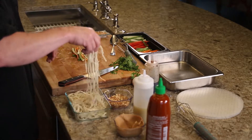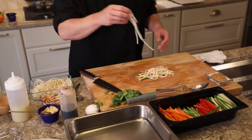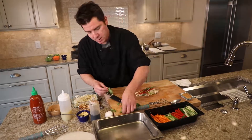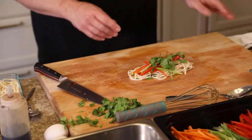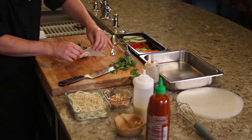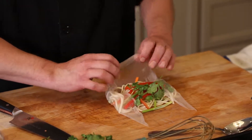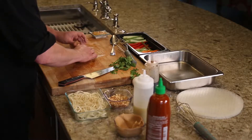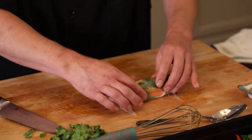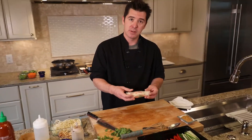Now I'm going to add some of these udon noodles. You could use buckwheat soba noodles or pretty much any noodle — you could even use spaghetti if you really wanted to, though I wouldn't suggest it. Now that you have everything packed in the middle, this is where practice makes perfect. It seems like it's going to tear on you, but it's actually got some elasticity to it, so it's harder to tear than you'd think — it's easier to poke a hole in it. If you have a carrot that wants to poke through the end, be careful with that. What you want to do is pack it in and roll it, keeping it as tight as you can. I'm pulling back on it as I roll and it's sticking to the board, so I just follow where it's sticking and roll it right up. Nice tight spring roll — nice and fresh, filled with veggie goodness.